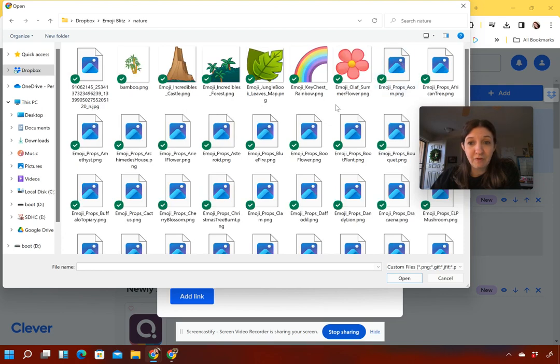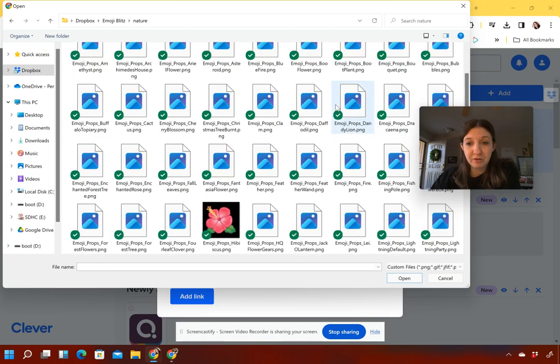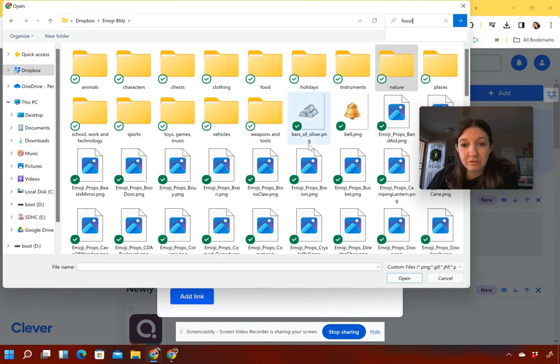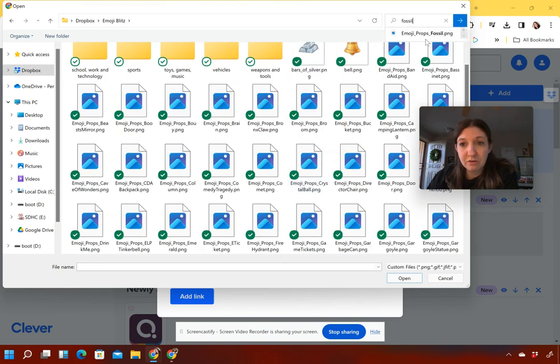I don't think I have a fossil picture. Fossil. Let me just search. Can always add it later. Oh, I got it somewhere. Where is it?